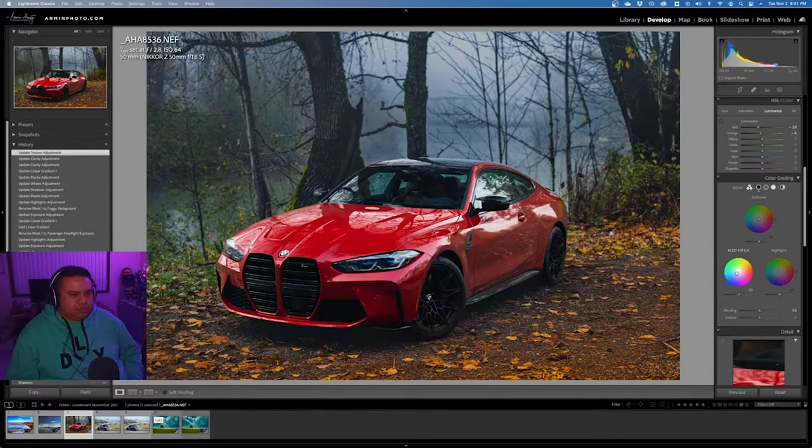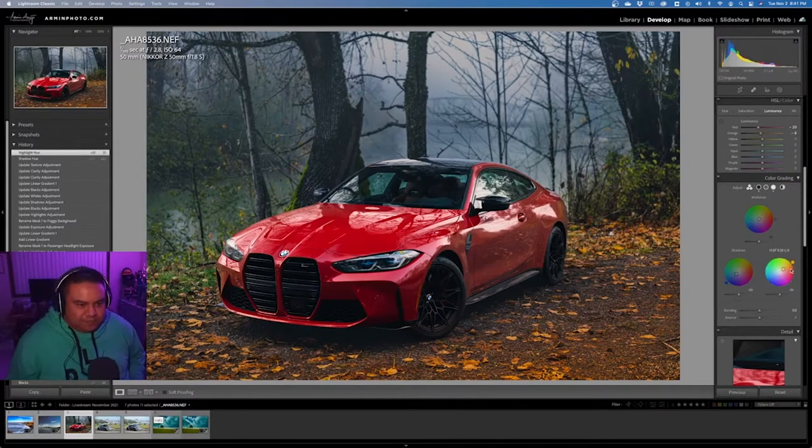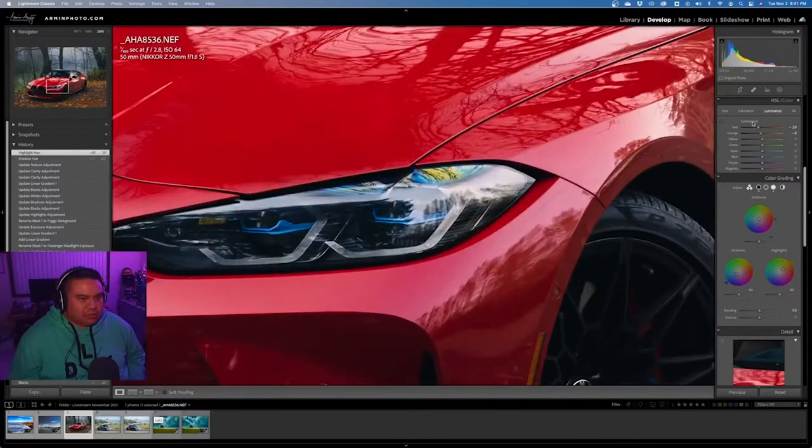Give it some cooler shadows with some blues. Some warmish highlights. I gotta be careful with the red though on the car, right? Because like this side is starting to look a little pink. I don't necessarily want that, so let's go back to this side over here.